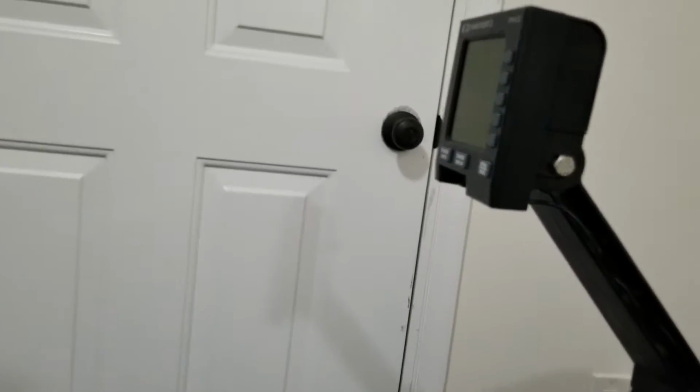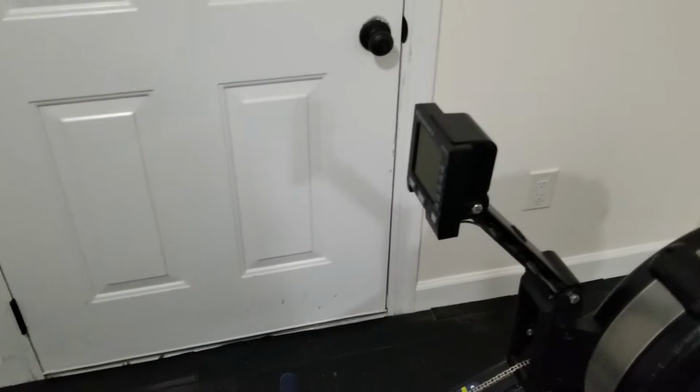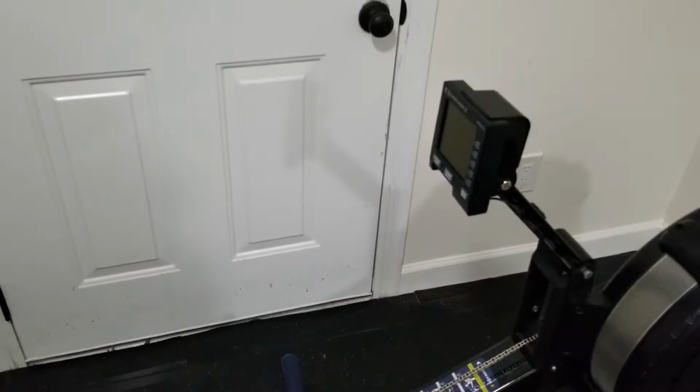So I might end up upgrading from the PM3 to the PM5, but I mean the PM3 is more than capable. It tracks everything that I'm interested in, tracks calories, distance, time, things like that. So it definitely suffices for now.